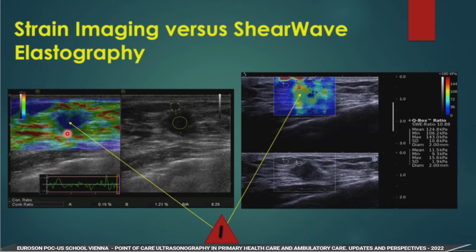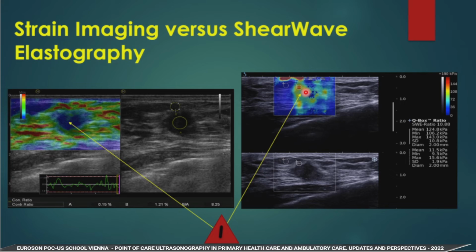I ask them why blue, because they say, oh, we have a questionnaire with all the doctors, and blue for us is something suspicious. And for the Shear technique, supersonic imaging in a European company, they decide that the red will be highly suspicious of malignancy. So you have an opposition of color, blue for the Japanese, and red for the European. But if you have any problem, you can move and change the color. It's just like a video game.